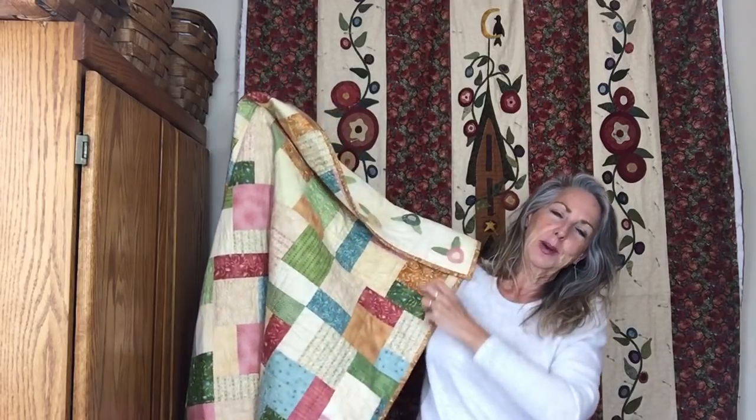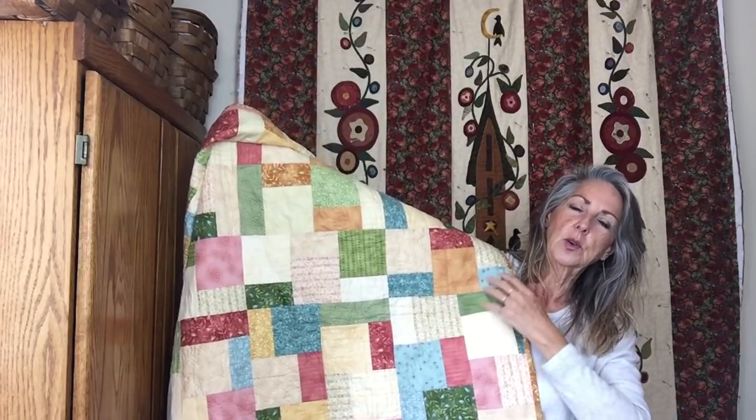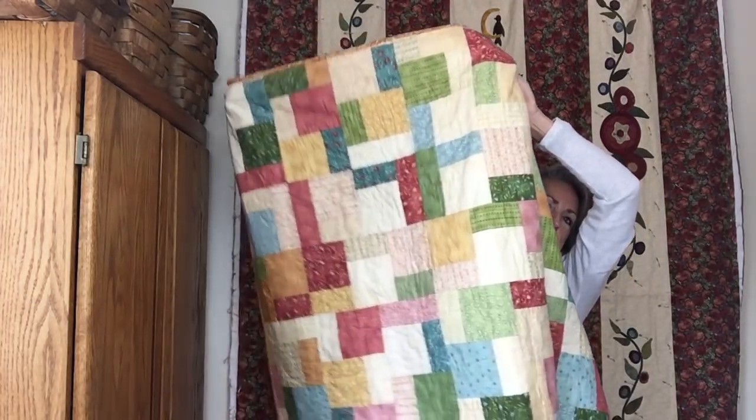Now, in that floss tube I was sharing, my sister had gone to either a quilt retreat or her quilt guild and learned how to make this block. I could not find it to tell you what it is. I don't know who the designer was, or maybe someone there made it up. But I do know there's Turning Twenty quilts, Magic 9 Patch quilts, and Yellow Brick Road by Terry Atkinson. So there are tons and tons of quilts like this where you just have two or three different blocks and you just keep turning them and putting them together. If you search Pinterest, there's tons of them there.